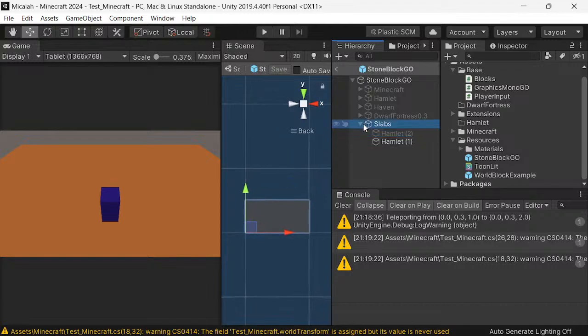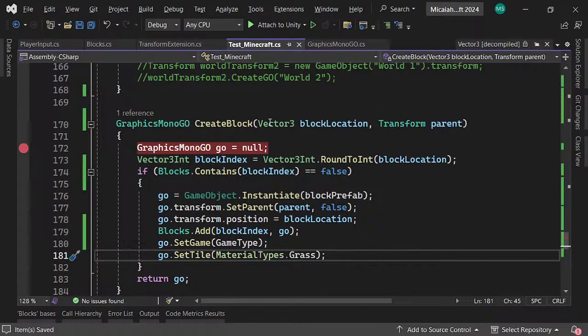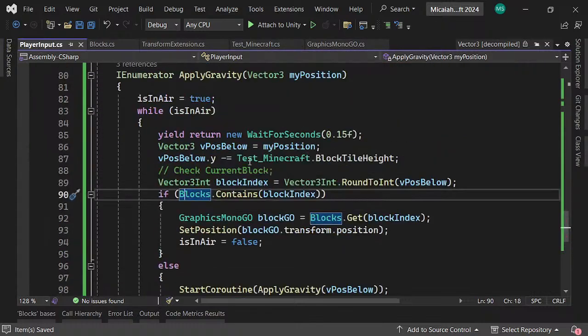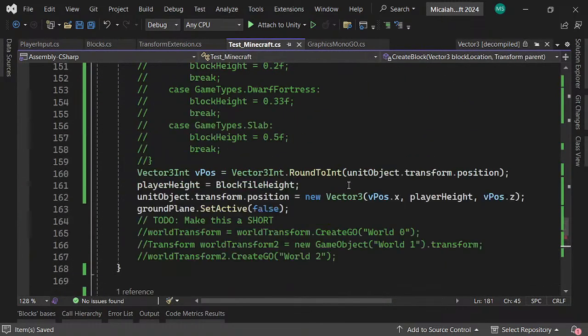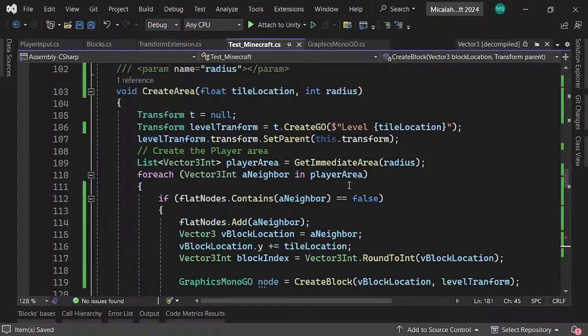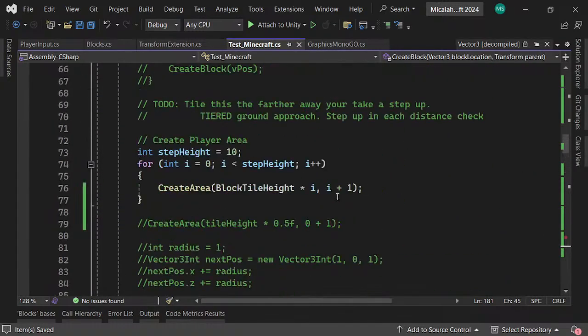Alternatively, I could argue in favor of, well, what we could also do is on the test Minecraft here, the player location should probably be like 2F, right?